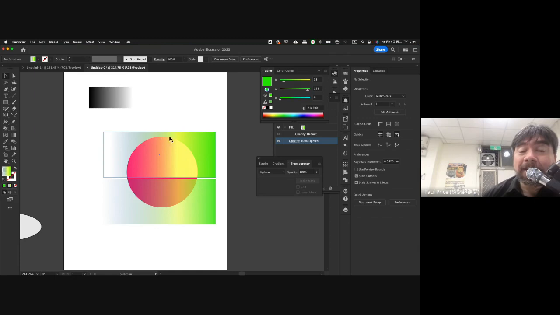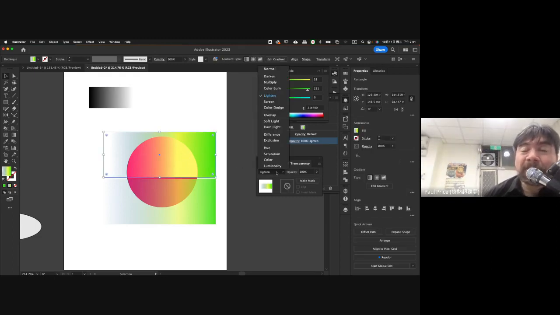Notice that the area toward the right that intersects with it has this blending. These are just different ways of blending. You could pick the ones that you want, because sometimes when you're working with gradient, you want some effect. You want to change the item underneath. You can work with this blend mode.